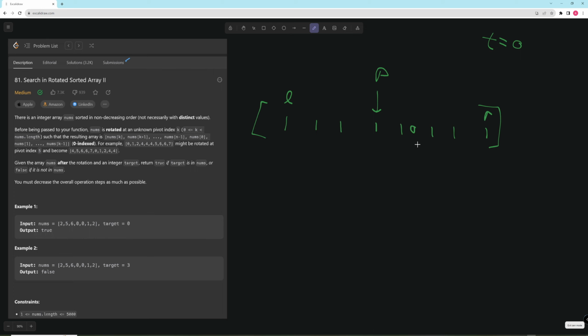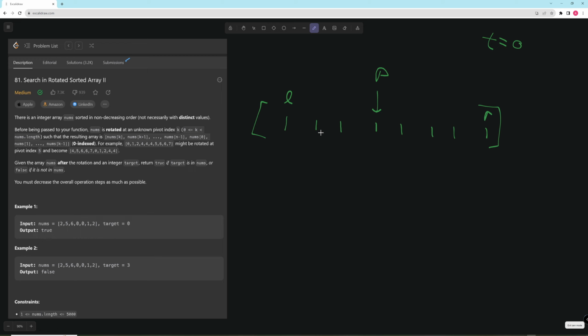If we get this pivot, we don't know if our target is on the left, the right, or who knows. Our target could be here, here, here, or here; it could be anywhere. And these are all valid rotated arrays, because it's increasing and then the ones are duplicates. You can even have multiple zeros right next to each other and so on. So the problem with something like this is you don't really know where to go, and it's pretty much impossible.